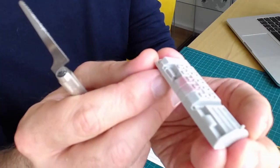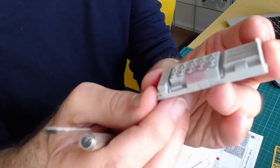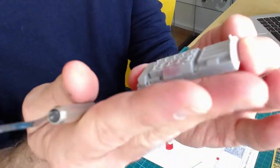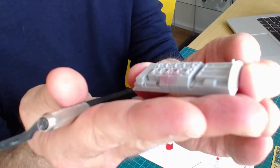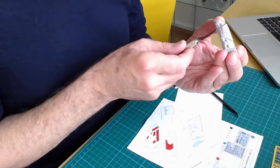And I suspect my camera is going to do what it always does. Yeah, I'm having real trouble with focus for some reason. You're going to cooperate? Nearly. Okay, well it's not. But anyway, I'm going to show you a little bit.